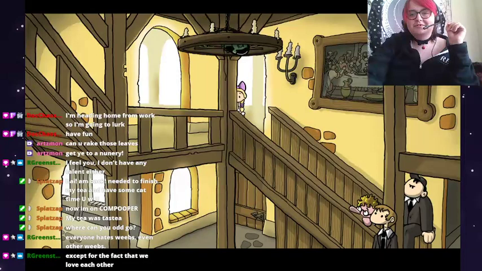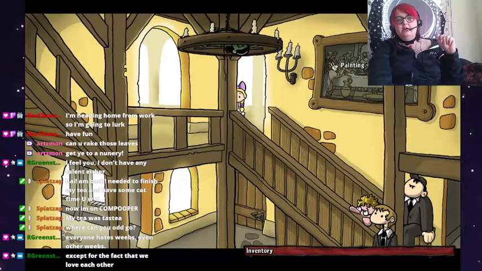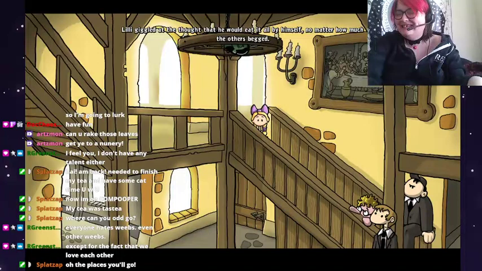Everyone hates weebs except for the fact we love each other. Okay, what can I... Oh, there are so many places I can go. What the hell? There's a painting. That's the Last Supper. Lily had always liked the large painting in the main hall. Because you're Catholic. It showed a dining table after a big meal, with a man in the center who had found the last cookie. Lily giggled at the thought that he was all by himself, no matter how much the others begged.